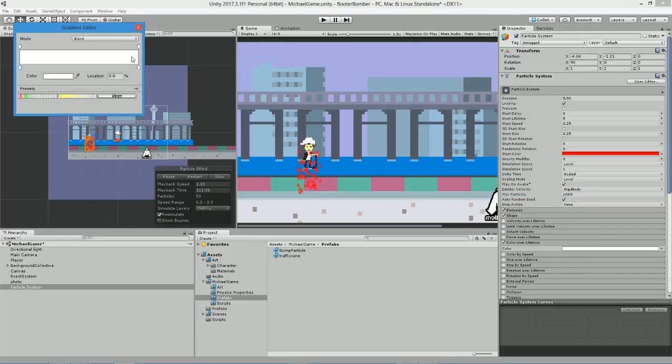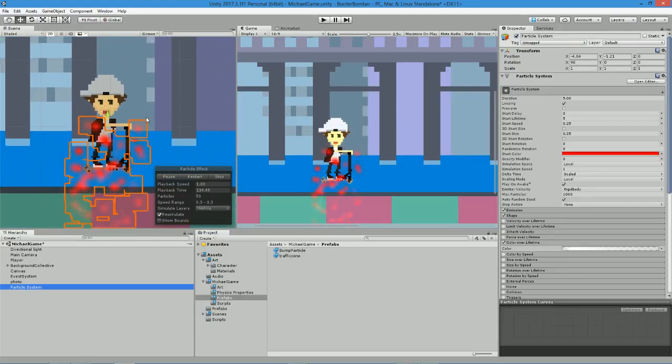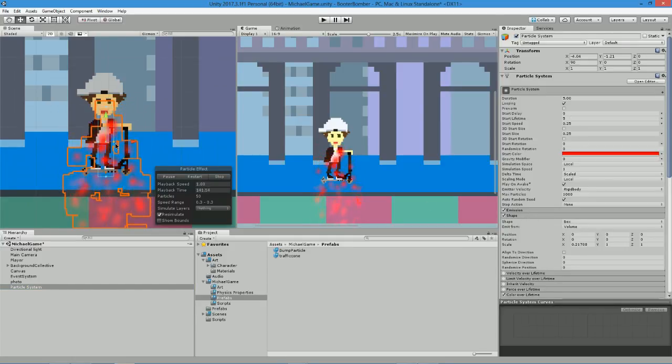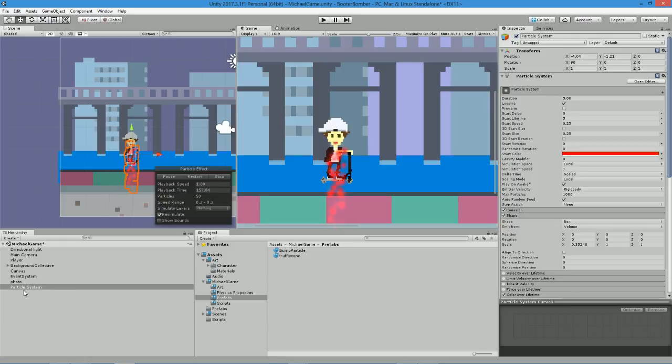We'll do our color over lifetime again. Make this fade out like that. Boom, there we go. Now we're definitely getting there. And then another trick that I didn't do last time is that you can actually fade in as well. So you can do like that. Boom. So they're not just completely spawning out of nowhere. And we kind of want to make sure that it emits kind of from the body and not around the body. So we'll change our shape again. So they only emit in here where the body is because the player is hurt. Boom. Nice. That's okay. I'm fine with that.